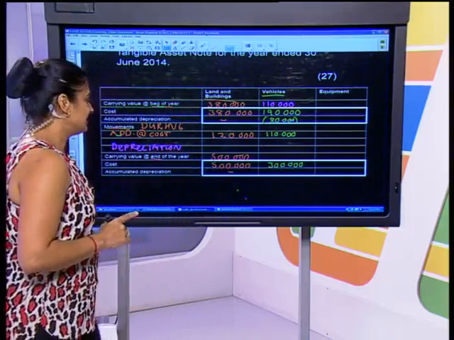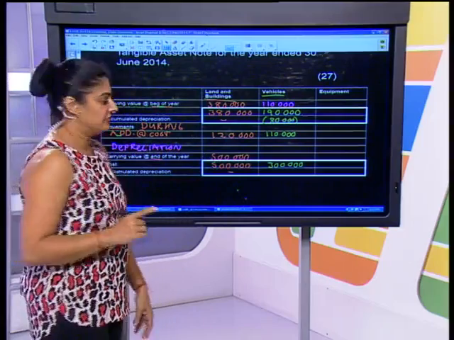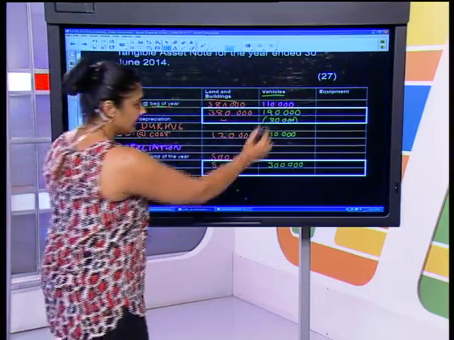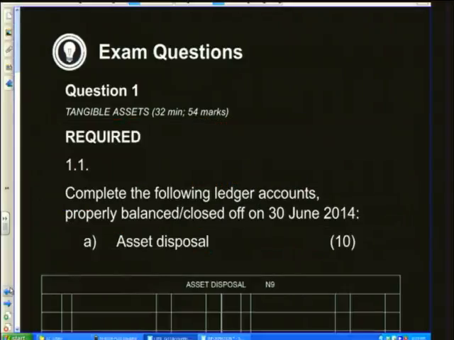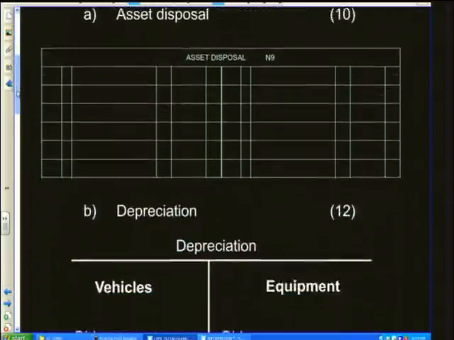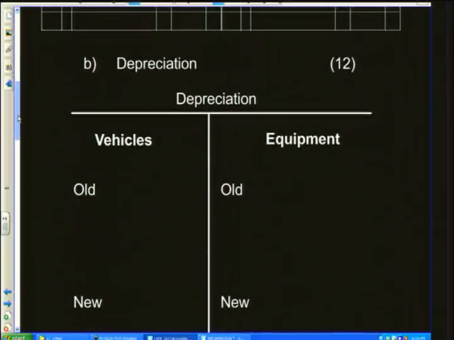Right, guys, that's where we stopped before we took our first break. So we were busy looking at vehicles, and we're now going to calculate the depreciation for this current year. Okay, so if we go to the table that I've set up, remember, guys, I'm not doing the ledger account because I know you guys know how to do the ledger account already. We're going to focus on the calculation of depreciation.